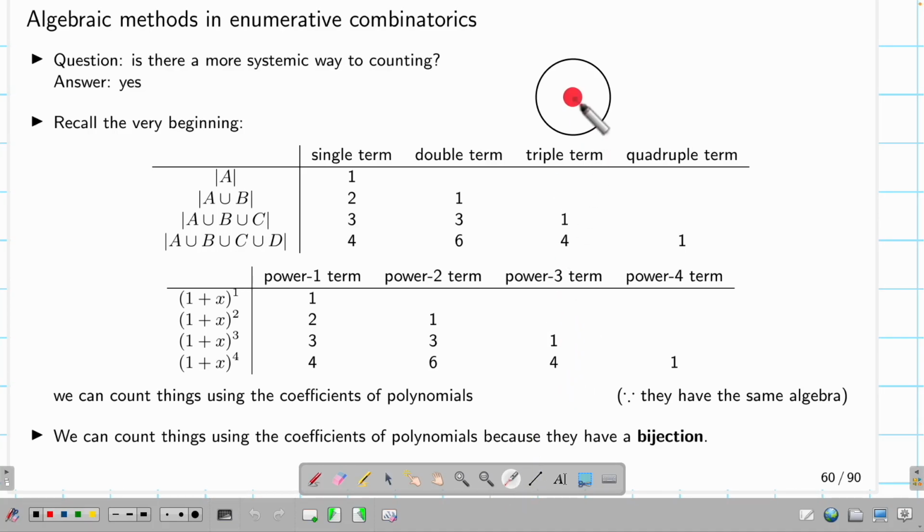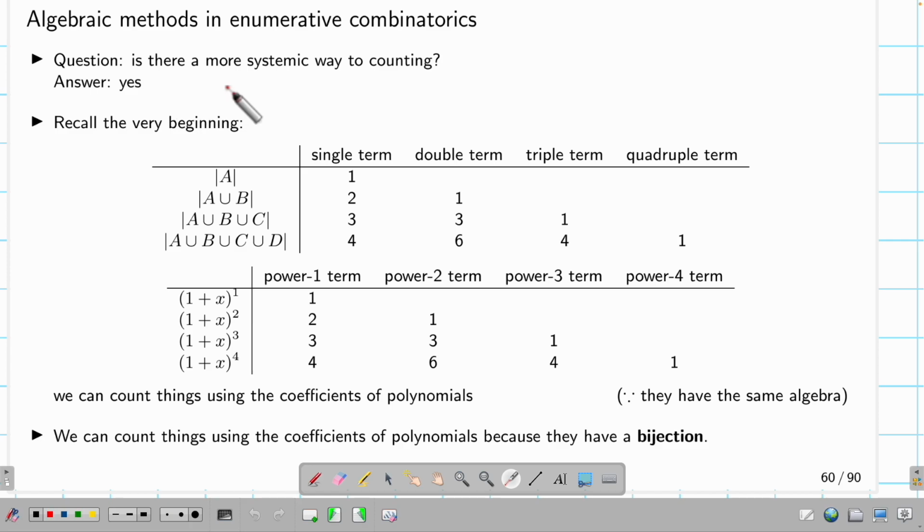Okay, from now and the next few videos will be one of my favorite topics. It's something called algebraic method in enumerative combinatorics. So what we are doing here is called combinatorics. More precisely, it is enumerative combinatorics. This is the fancy jargon, basically means counting. We list the things. And then algebraic method means we're going to use algebra. What algebra? Algebra means solving equations. So we are going to use polynomials to solve.